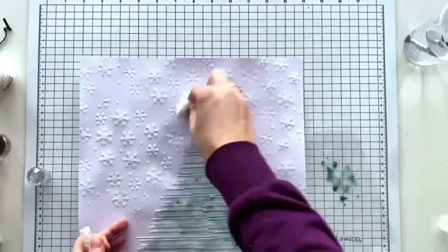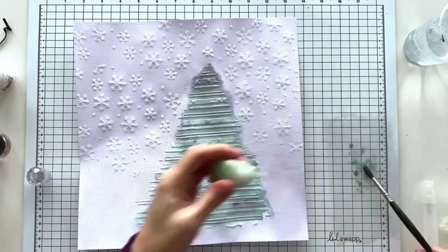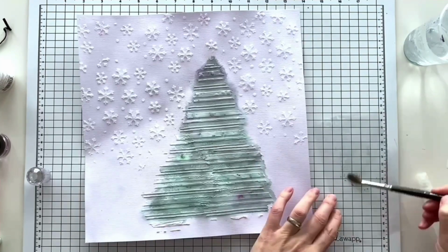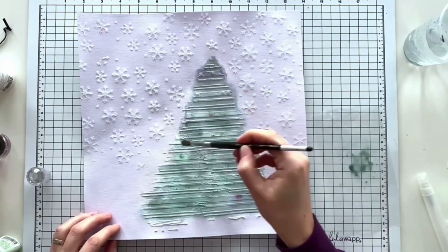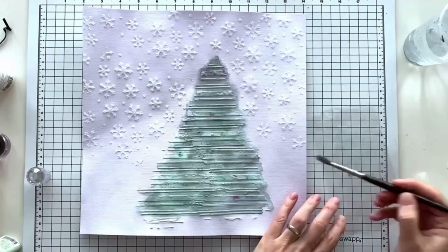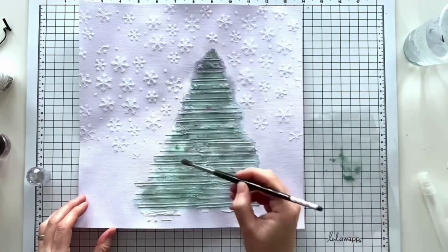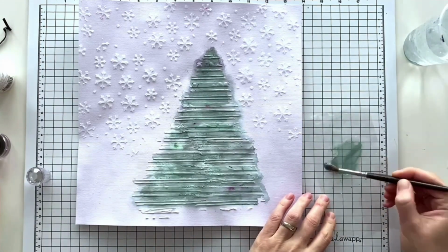Okay, so I have applied actually several layers of the watered down shimmer powder to have the color a little bit bolder. And I really like how it looks. And I'm also gonna add some splatters, but just really tiny, tiny splatters around the tree. We will see it in a second.